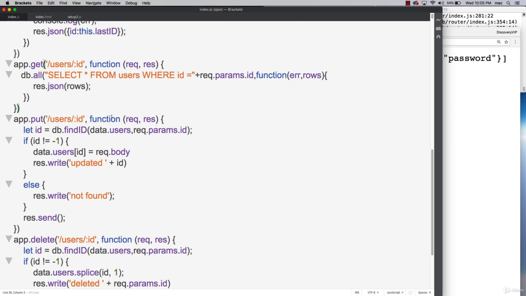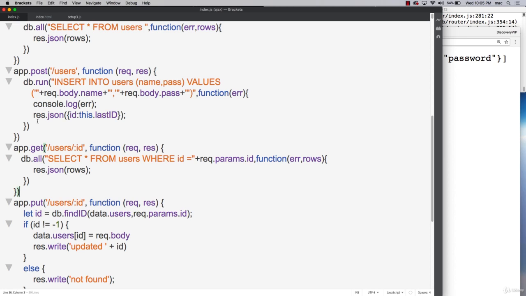The next one, so this one, put. So put is actually an update. So we're going to be able to simplify a whole bunch of this, because we had to do some workaround since we weren't using a database and we had to check the variable and so on. So there's quite a bit of extra work that was involved.